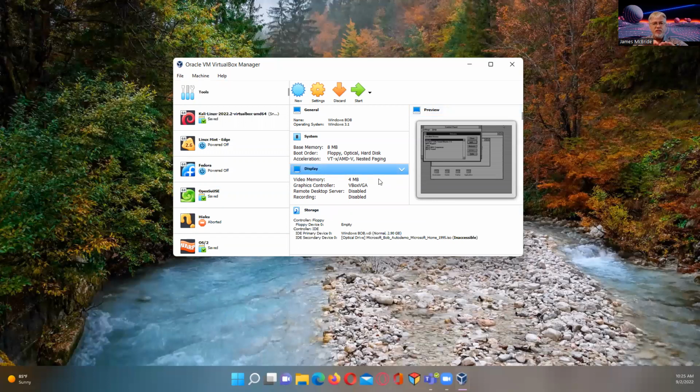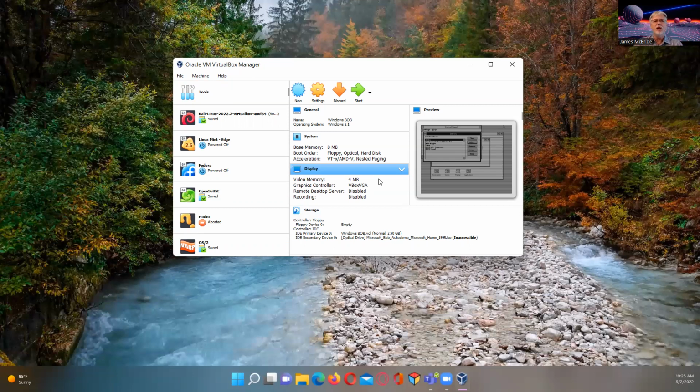So by default, it's going to say, here's your base system. When you install anything on top of VirtualBox, it doesn't know about the underlying system. It just knows what it was told by VirtualBox, and so that's what it can use.